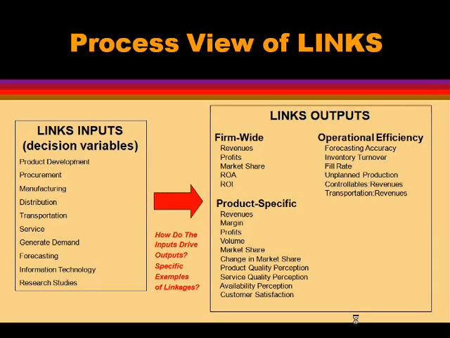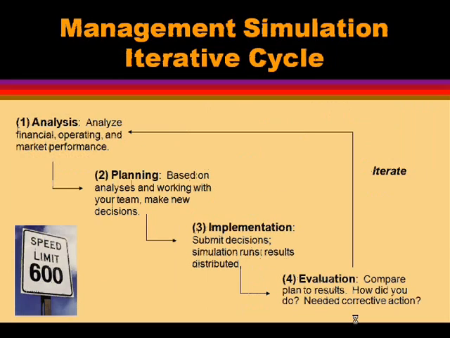Now, it's important to note that the operational performance, firm-wide performance, and product-specific performance are all interrelated with each other. So most of the time, if you're managing your firm well, you will find a positive result for all these different components. It could so happen that one or two of these may not necessarily be the best in the industry, but as long as you are maintaining the overall firm performance at the highest possible level, you should be fine. So you have to keep that in mind with respect to what the trade-offs that you have chosen as a part of your overall strategic intent.